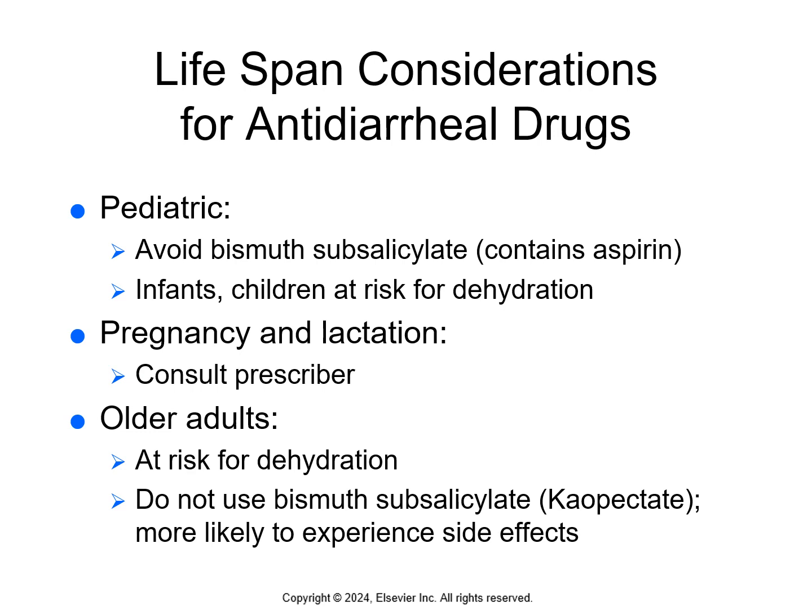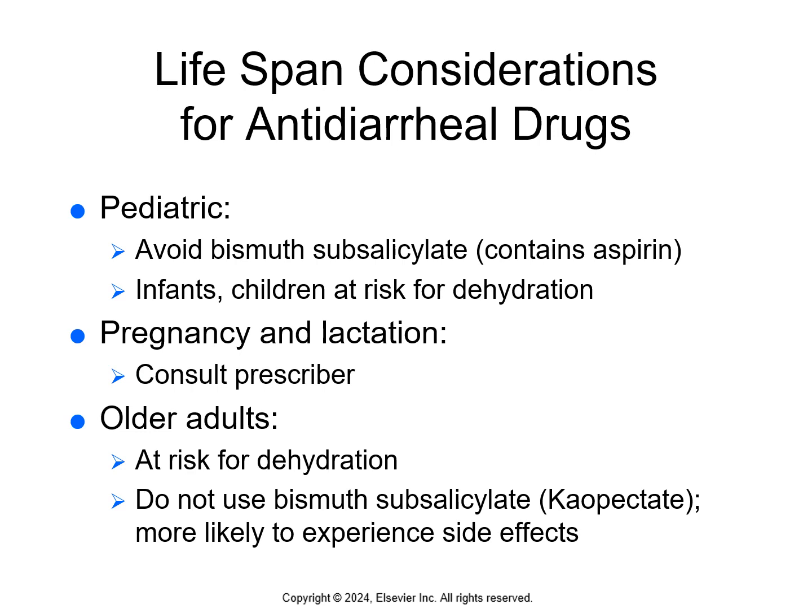Our pediatrics should avoid bismuth subsalicylate because it contains aspirin. You might say that there is a Pepto-Bismol for kids, but the ingredients are different. So make sure that they are using children's Pepto-Bismol, not adult Pepto-Bismol. It can cause Reye's syndrome, which is a life-threatening condition that affects their liver and central nervous system, and it causes vomiting and confusion. It's just a big problem.